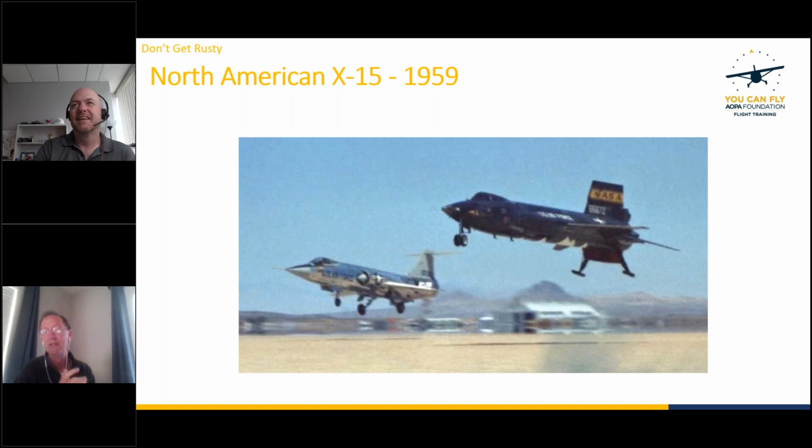The X-15, while not really thought of as a glider, its rocket motor only ran for 85 seconds, at which point it's actually spent most of its time getting back to the ground as a glider. It didn't have a particularly good glide ratio, about 4 to 1, and it landed at 200 knots. Wow. But it was, in fact, a glider for most of its flight.